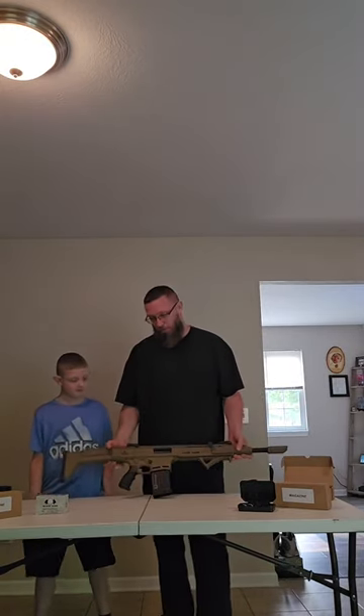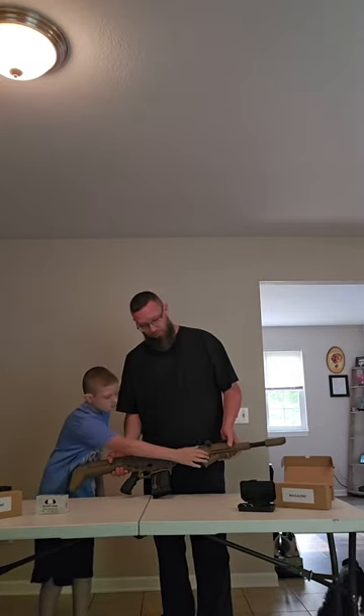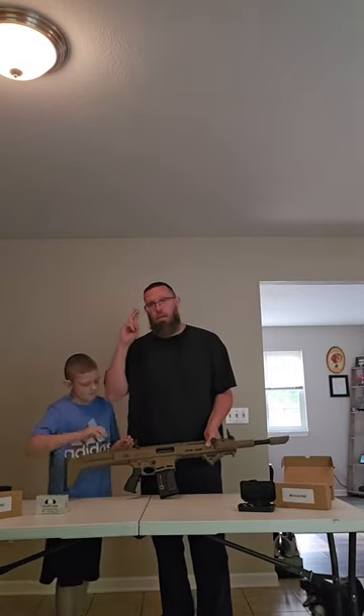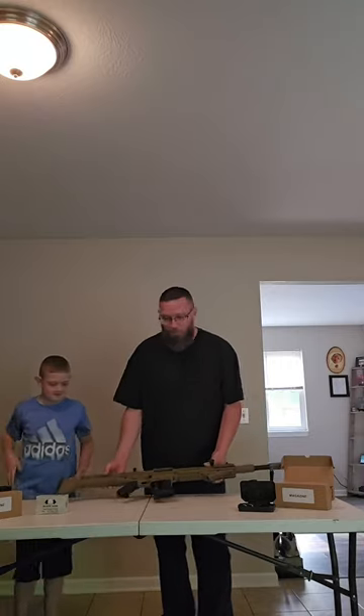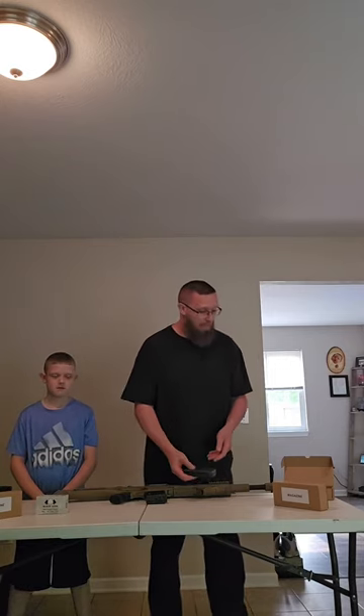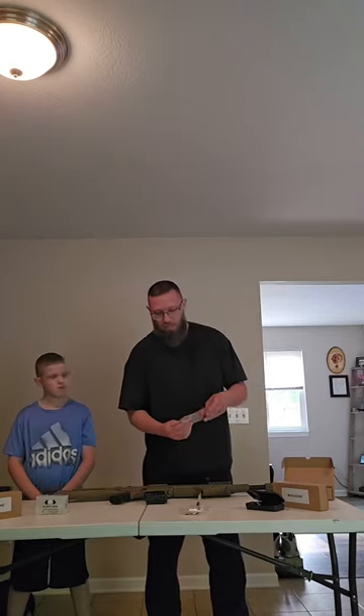This gun comes with a lot of extras. First off, two magazines, four grips included, economy pop-ups which is nice for the casual shooter, and a pretty badass muzzle brake. Also comes with three chokes — two in here, and one's obviously installed in the gun right now. And some mechanical tools: a wrench, an extra charging handle, and a few Allen keys in case you need to tighten and loosen stuff.